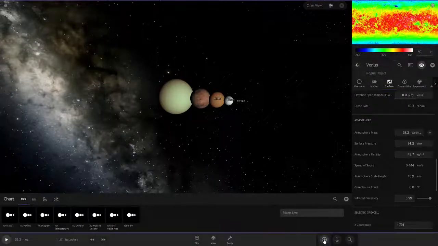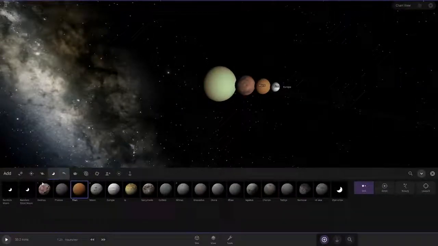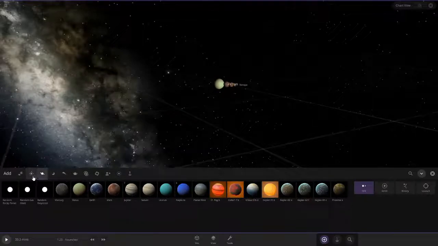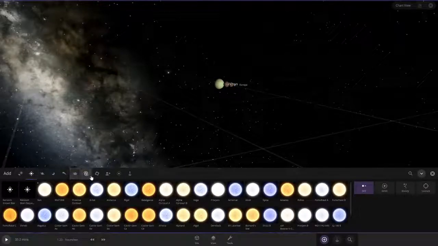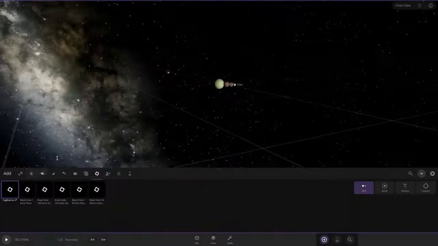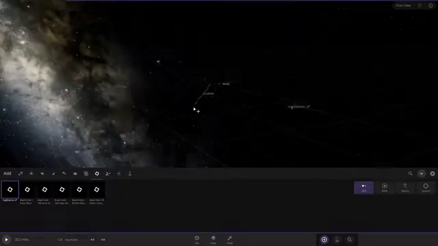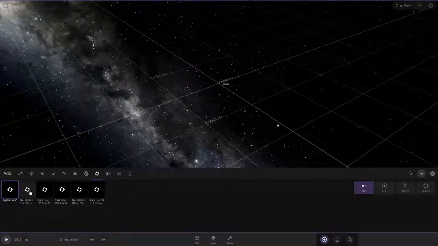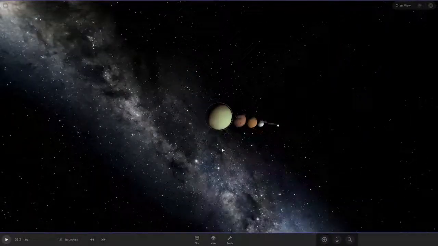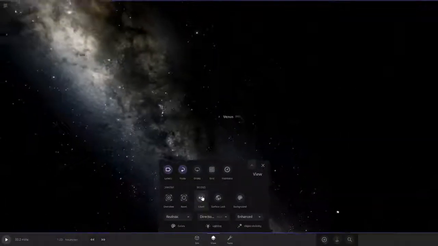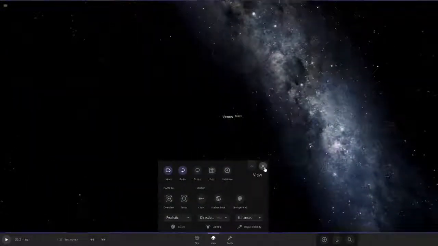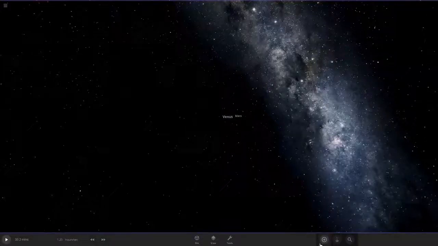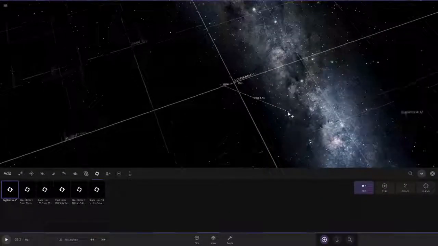Hold on, I forgot a fifth object I believe life can live in. Let me find it real quick. I believe life can live in Sagittarius A star. I'm just kidding on that one. That is not possible. I don't think it's possible for life to live inside of a black hole, but it might be. We just don't know.